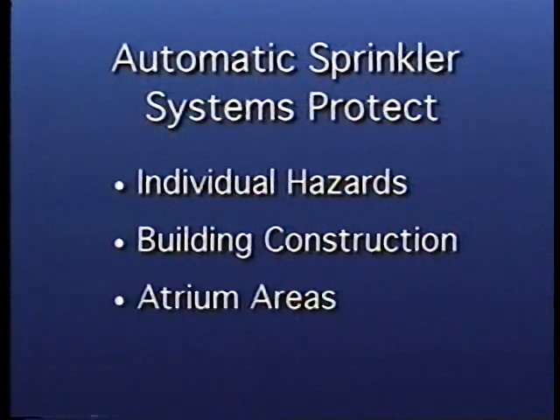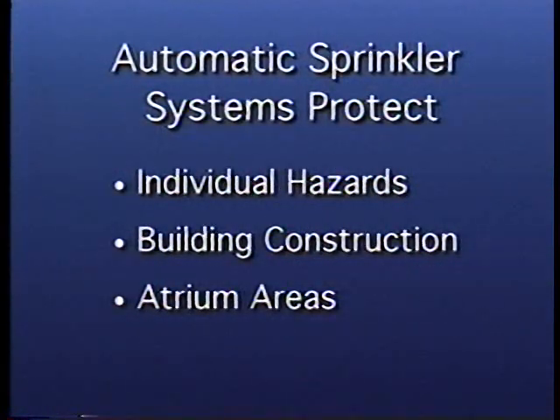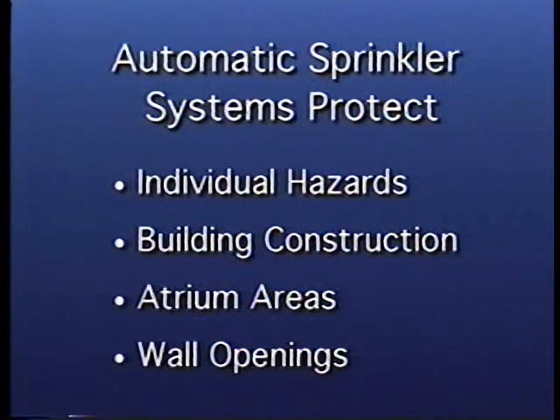NFPA accepts automatic sprinkler protection as a means to provide fire protection of steel building columns for certain storage arrangements. For atrium areas, glass protected by automatic sprinklers is permitted in lieu of 1-hour fire-rated partitions for buildings protected by automatic sprinklers. Recently, a special application window sprinkler was tested and listed, which allows certain size glass to have a 2-hour fire resistance rating. This arrangement does not rely on automatic sprinkler protection for the building. Automatic sprinklers have also been used to protect wall openings from both interior and exterior fire exposure.